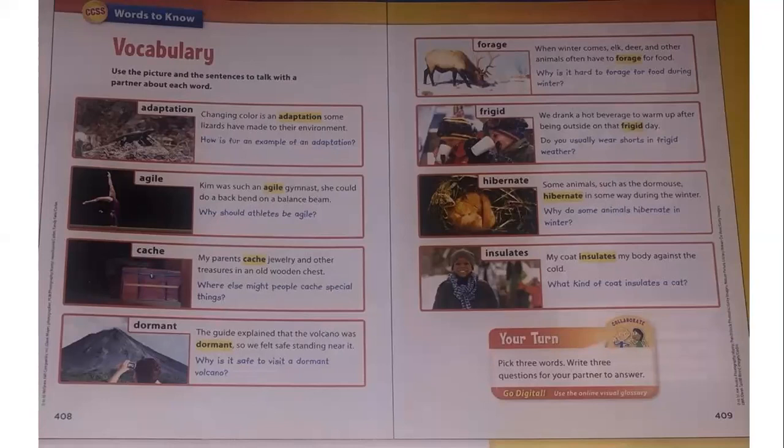Is able to move and react quickly and easily. Excellent. If you are agile, very good. You are able to move quickly and to react quickly and easily. That's right. Okay, so you must be able to act and move quickly in order to do this move, right? Because if she loses balance, she must also know how to catch herself quickly so that she does not get hurt, right? So this is an agile gymnast that is able to do this. Thank you very much. Okay, Aysel, number 3.